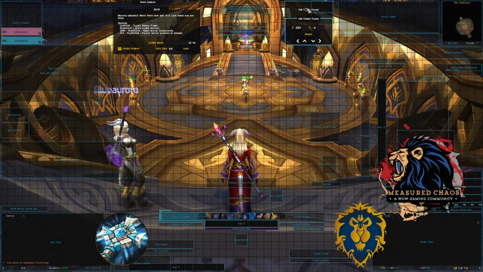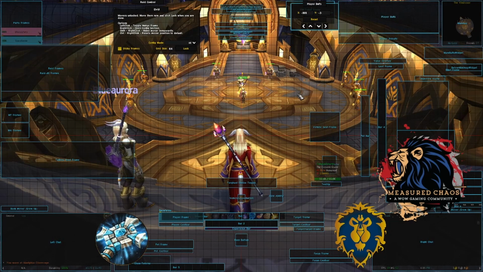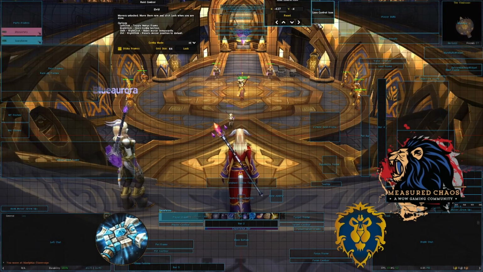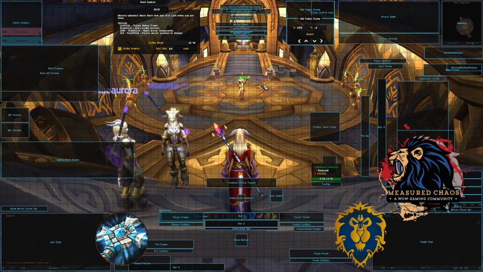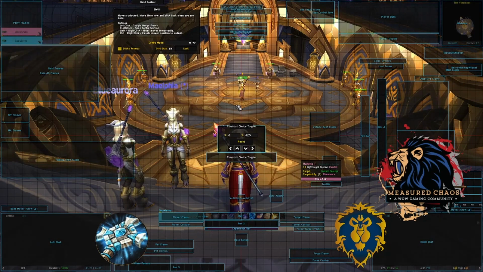Again, GM ticket can kind of hide under other stuff because you almost never talk to a GM in the current game. And if you do, you're probably not doing a battle, so you shouldn't be losing your control if you're talking to a GM. Stop doing raids while you're talking to GMs if that's the case. So, yeah. Okay, so let's see.